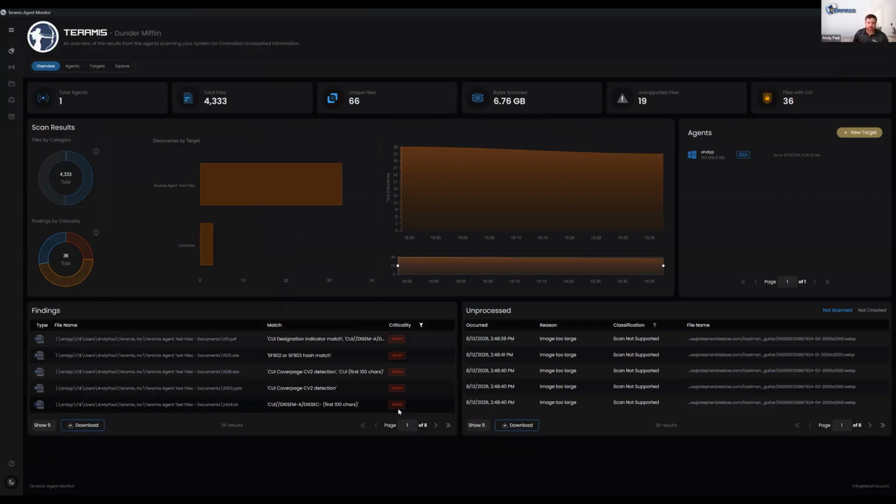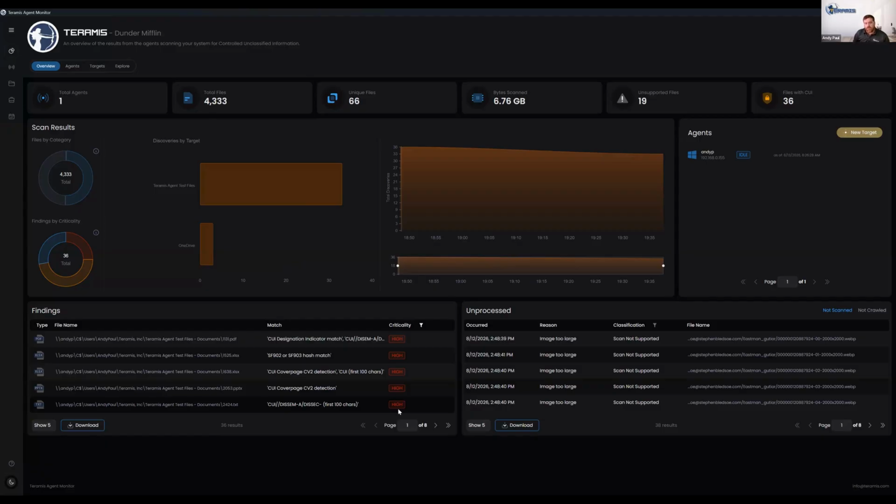That's a document correctly marked: you scan a spot where it's not supposed to be, and you've got correctly marked CUI in there. That's a high finding. There are two other findings, and that's where the high fidelity rates come from. We're identifying the stuff that's appropriately marked. We're not flagging the word circuit because it has CUI in it on a PDF drawing, right? That's a circuit drawing. We're not identifying those.